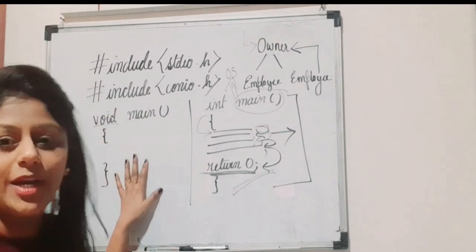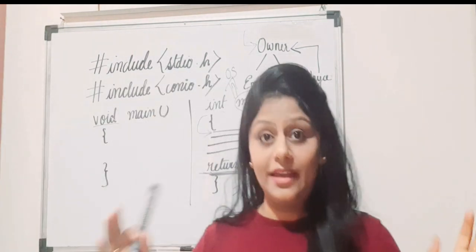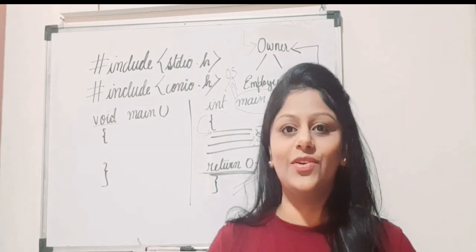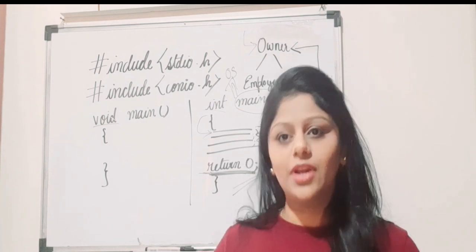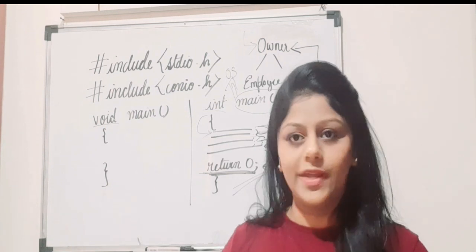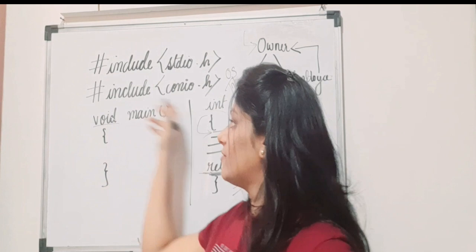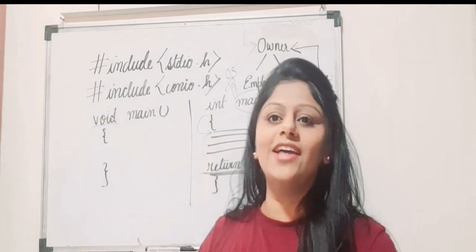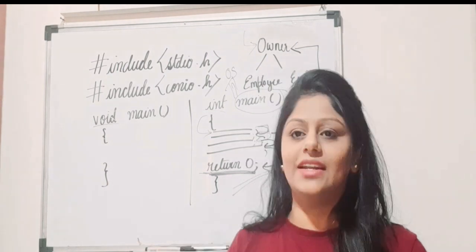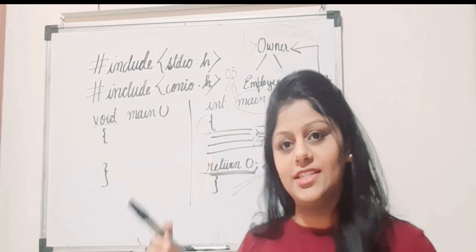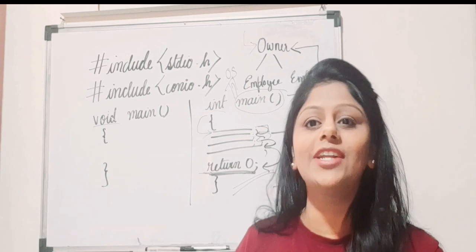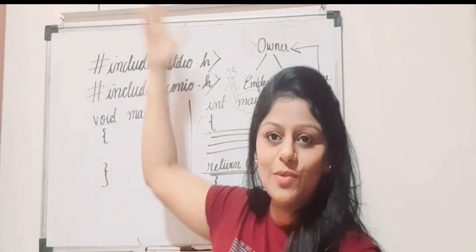But in case of void main, there should not be any error because there is nobody to check it. Whatever you are writing has to be correct. If it is not correct, it will run the program, but you will get some invalid outputs, or it will not display any output. So whenever you are giving void main, your program should be correct. Each and every line has to execute correctly, and during execution it should not come out of the program. That's why we give void when there is nobody to check.